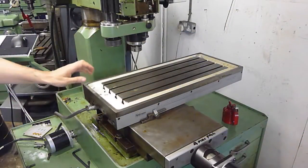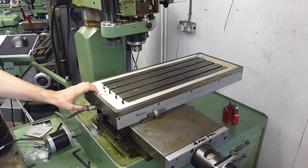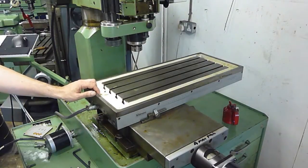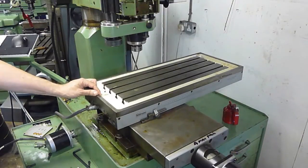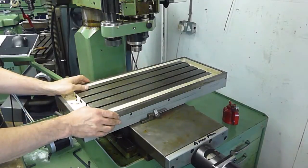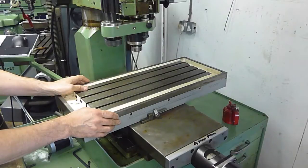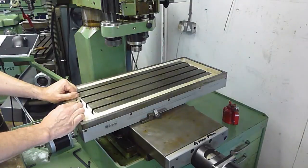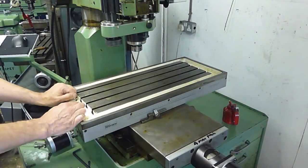In the first video I did on the table, it was obvious the stepper motor, especially on the X-axis, was losing steps. So I stripped the table down to see what the problem was. In the end I didn't strip it completely because the top part of the table is actually pretty heavy, and it was abundantly obvious the table was in such lovely condition - very clean. I was only going to make it dirtier and introduce contaminants. It's all settled into a very nice, well run-in condition.